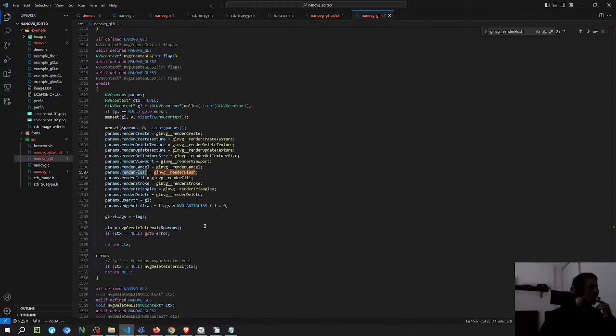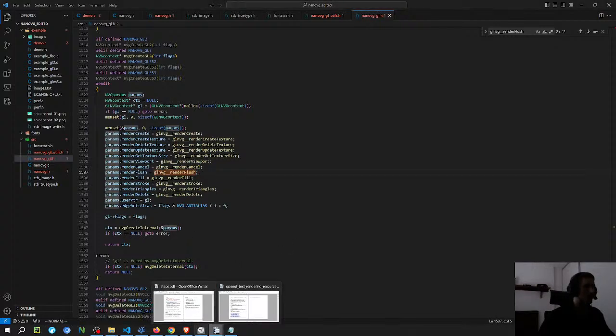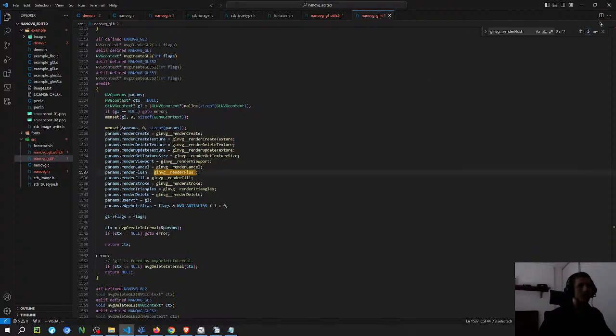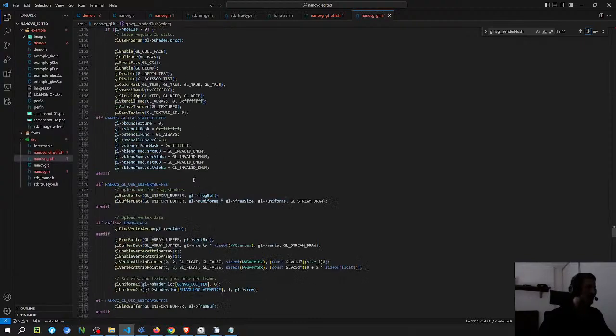Render flush. Now obviously I'm going to look at the function and figure out, just look at the function.